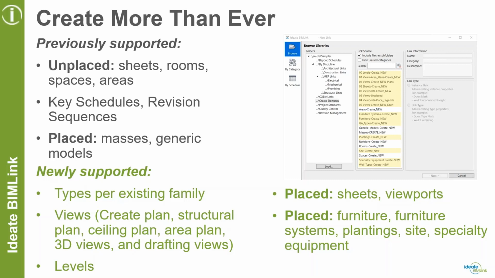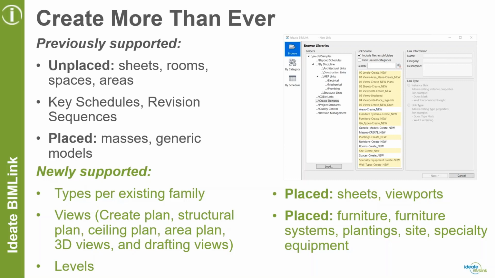Well, we've greatly enhanced the creation processes for this release of Ideate BIMLink, and that's what we're going to be concentrating on today: these newly supported creation workflows, where we can now create new types per the existing family within our project. So it's very similar to a type catalog. We can create new views, plans, structural plans, ceiling plans, area plans, 3D views, and drafting views.